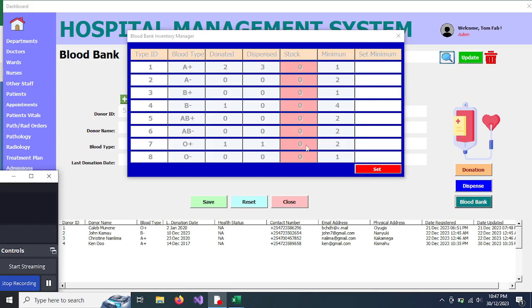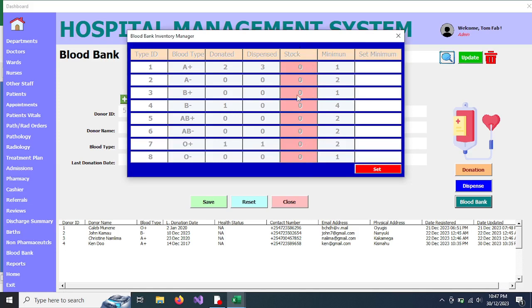So like right now you can see we have red color here, which means we are supposed to be looking for those types of blood. Our blood bank is in a bad position. We should be able to look for blood pints for these particular types of blood.